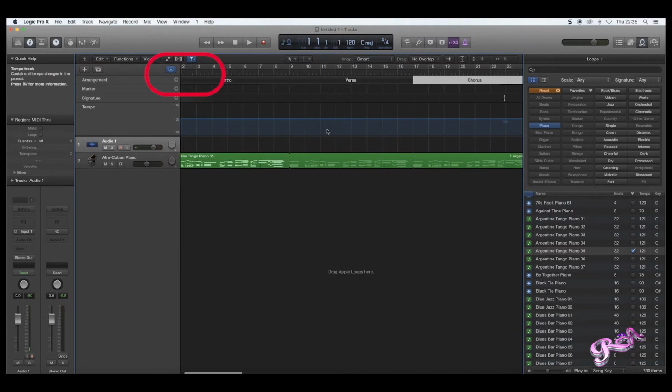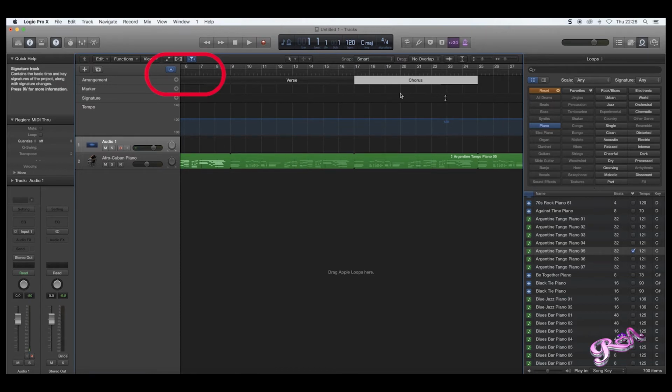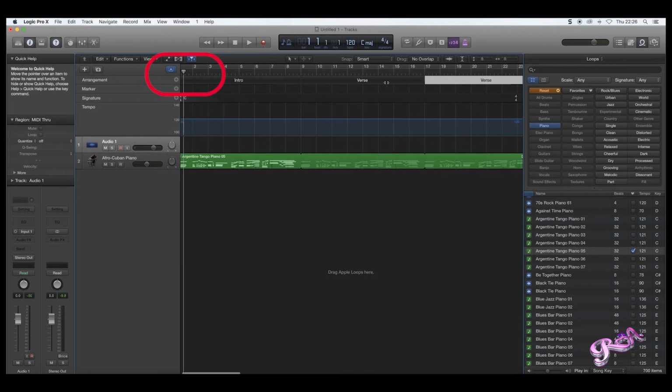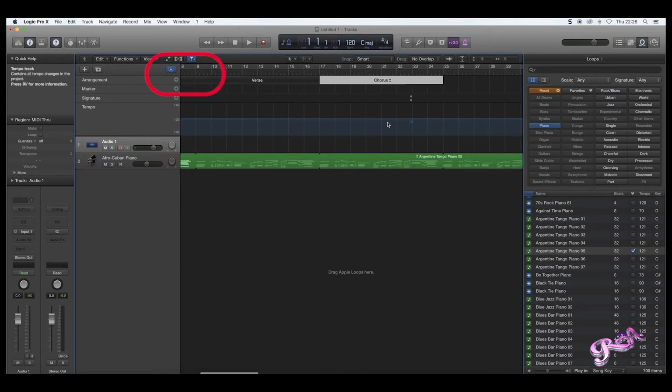But what you can do, say for example, you're a person that likes a very long verse, and maybe you do a verse and a rise. So you might want to click on the chorus bit and change that to a verse. And now you've got a longer verse section. But for the sake of this tutorial, I'm just going to put that back to chorus, just so I can show you how the drummer will now fit in with that.